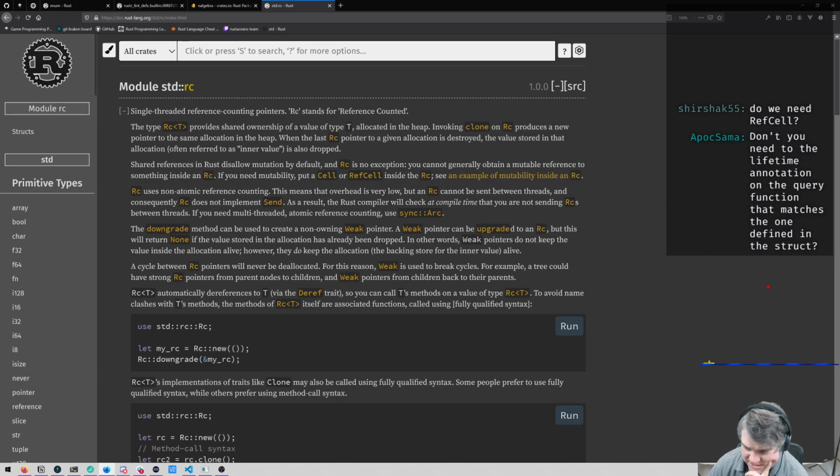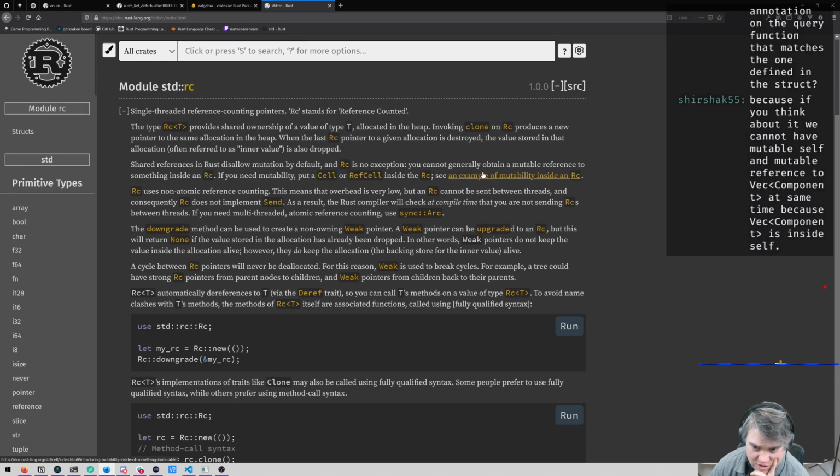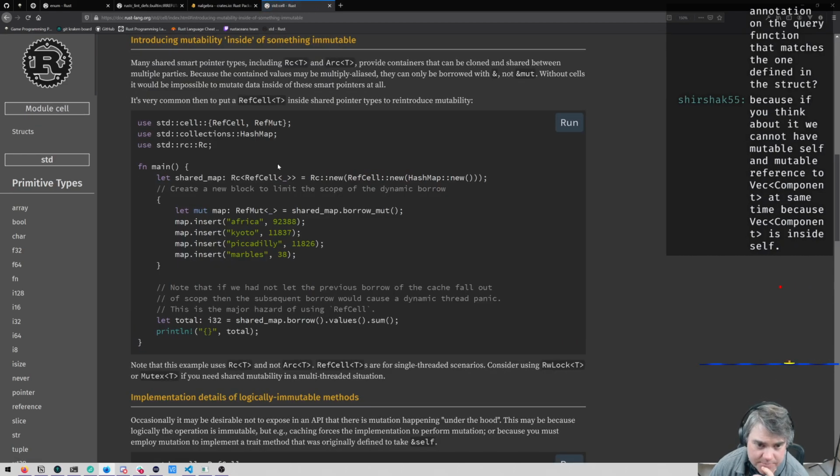The problem is the lifetime is inside of the closure. If you need mutability, put a Cell or RefCell inside the Rc. Okay, so an example of mutability inside of an Rc. So here's an Rc RefCell of unknown type.